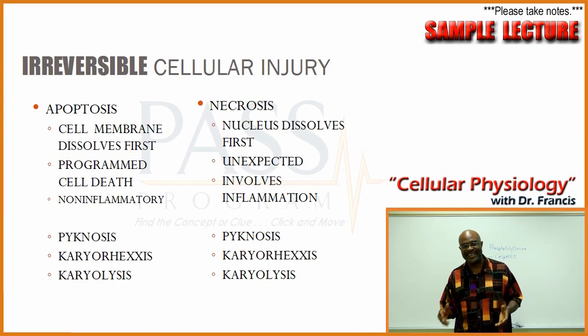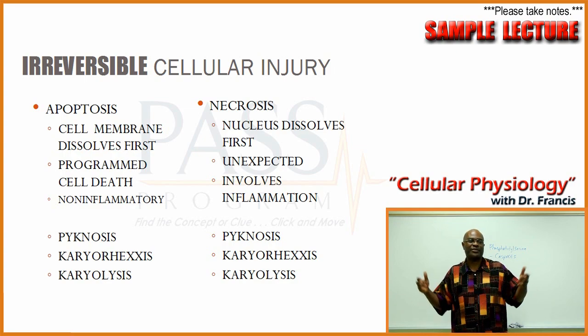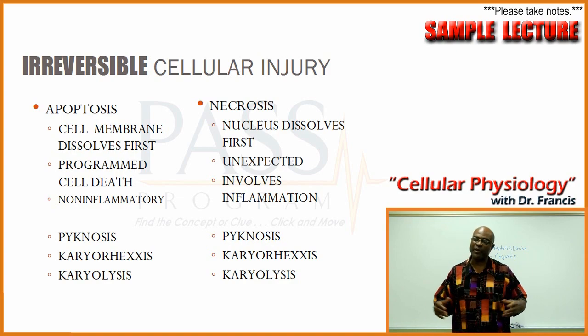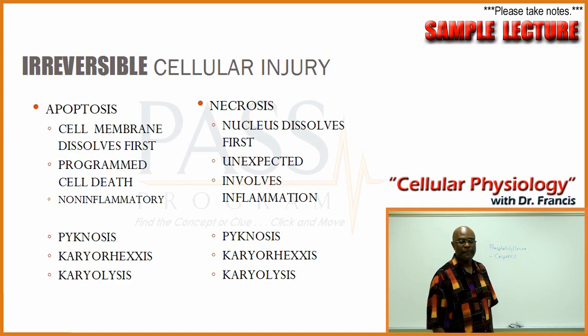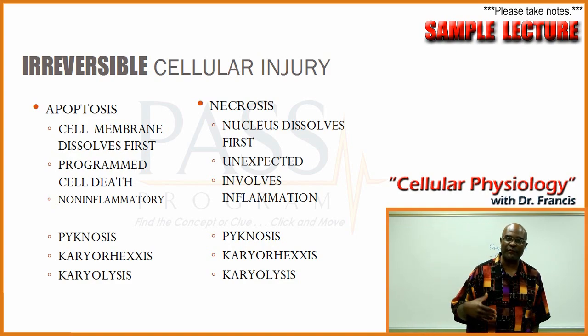So if you have a skin tag, something that simple, and they ask you, how come this skin tag is still here? Why didn't it go away? You say, oh, okay, apoptosis did not occur. If they want to get it down to a marker, you say, well, maybe it wasn't labeled with phosphatidylserine. So there's a lot of ways to use the information.